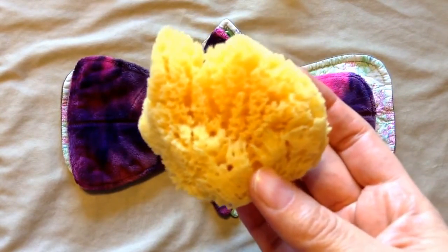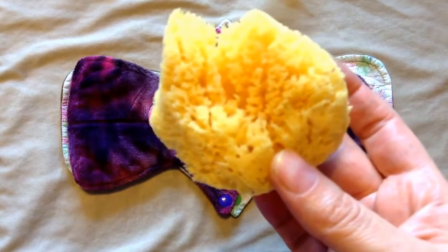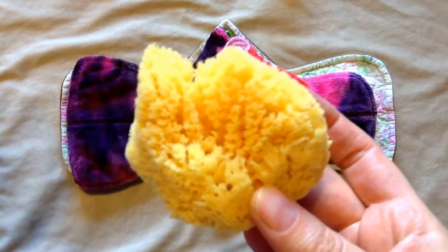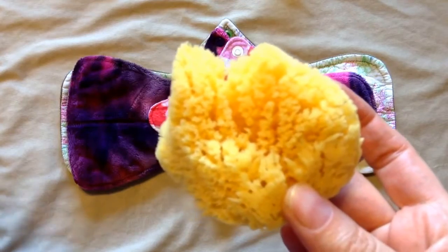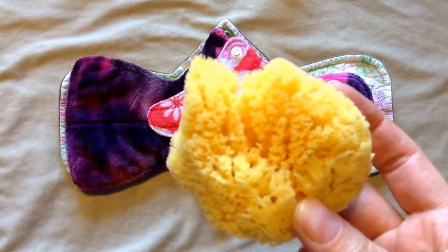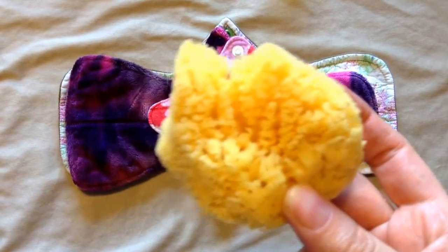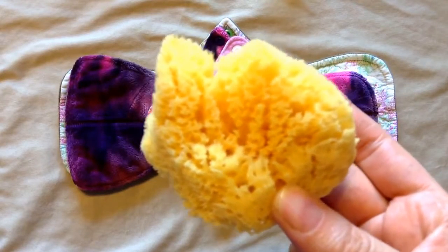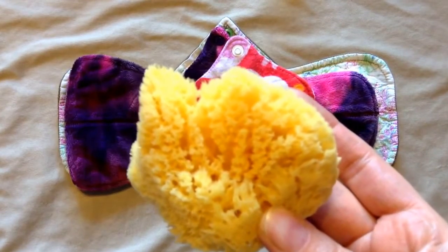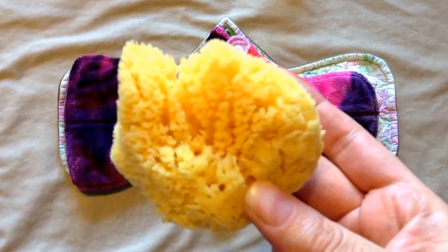I inserted it, and that was all fine. Again, it feels a little bulky. I have like those air bubble kind of things that happen. I don't know. Or maybe it's me feeling my gush. I have these feelings every once in a while that are kind of awkward. But other than that, it was fine, except for the fact, like I said, it was a crazy, hectic day at work, and I didn't think about taking it out for 8 hours. Yes, I really was at work that long.